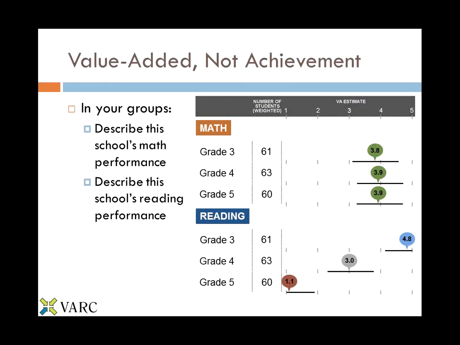What's happening at this school's math teams? Well, they're all consistently green. That would be that maybe the school as a school doing something together. So consistent high growth at this school. The 3rd grade team's having a lot of growth. The 4th grade team's having a lot of growth. The 5th grade team's having a lot of growth. This is a consistent high growth school.